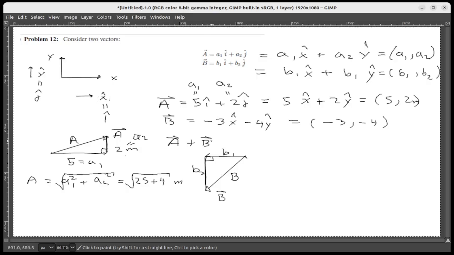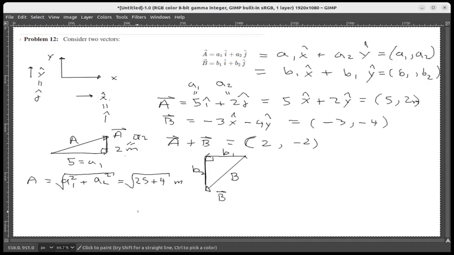Let's get back to just saying if I want to add them together here in this case, what would I get? Well, just doing the math here, the sum of the components become the components of the sum. So what does that mean? It means that I just add the x components to get the x component of the new vector. And so let's see, 5 minus 3 would be 2. And then 2 minus 4 will be -2. So this vector would be 2 in the x direction, -2 in the y direction.